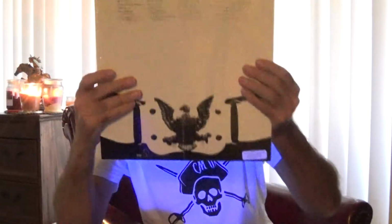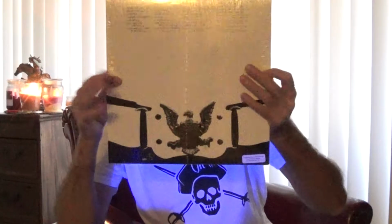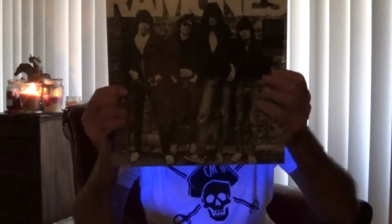And so I am going to show the VCLT that Randy sent me. He sent me a few singles, and he sent me an album. The album he sent me was a brand new reissue of the Ramones. This is their first album, and I did not have this, and very cool album. I like this a lot. I like it more than I thought I was gonna like it. I've always liked the Ramones, but I never loved them, and maybe that's just because I've never gotten into them that much. But yeah, very cool, and I very much appreciate this, Randy. It's on the original Sire label, and it was repressed by Rhino Records. So yeah, this was really good.